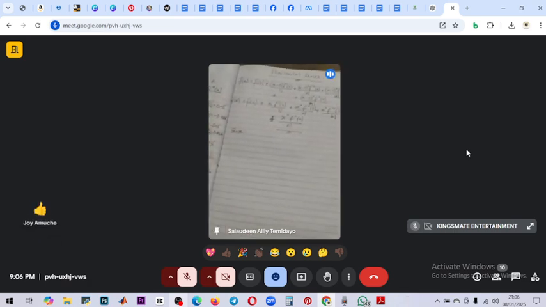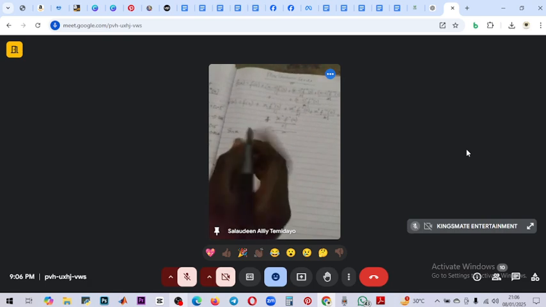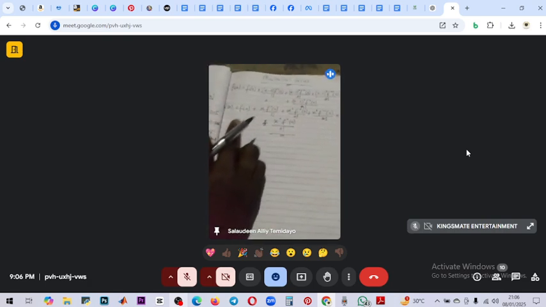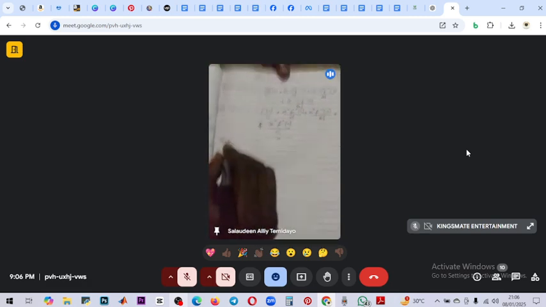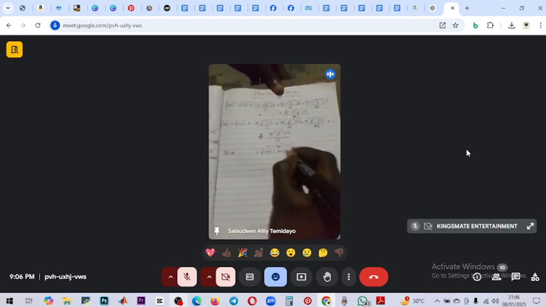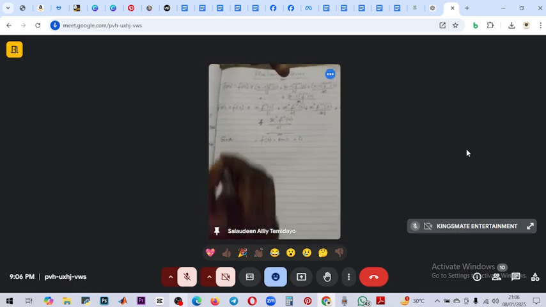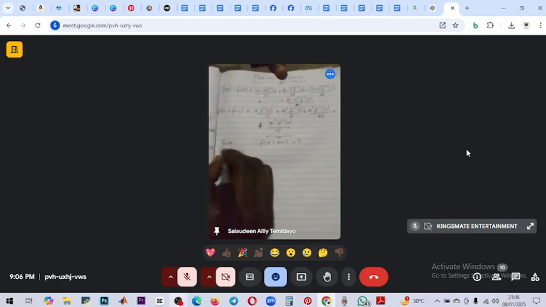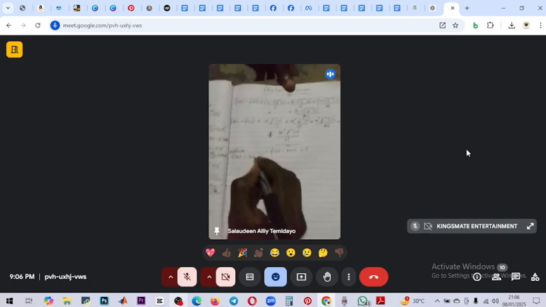So the thing is like this. To expand sin x now, we are going to use the Maclaurin series or Maclaurin theorem. We know that we need f of 0. We'll be using 0, right? So f of x is already sine x. So f of 0 will be what? f of 0 is equal to sine 0, and sine 0 is equal to 0. So f prime of x is equal to, we know f of x is sine x, so what is f prime of x? That is cosine x.